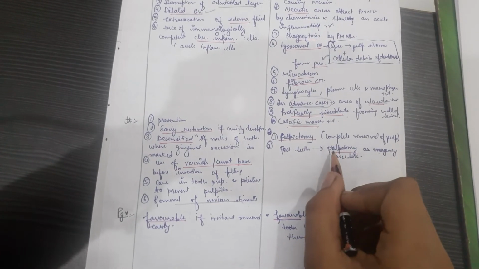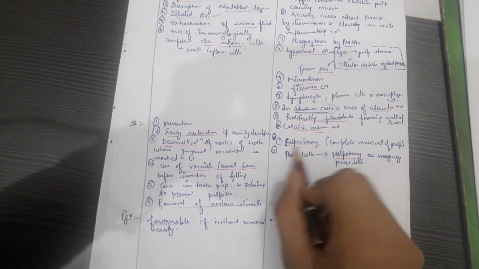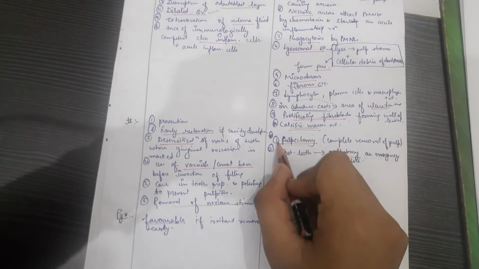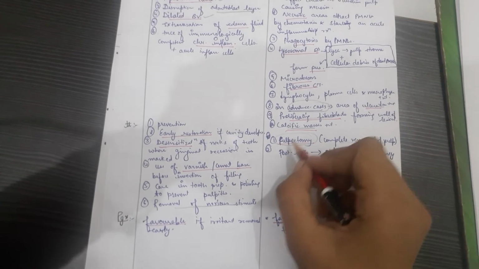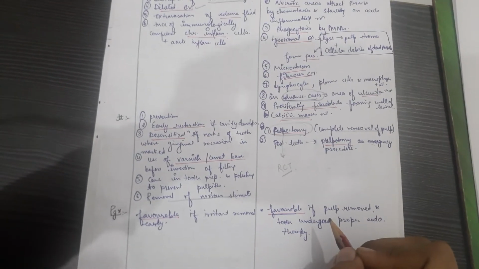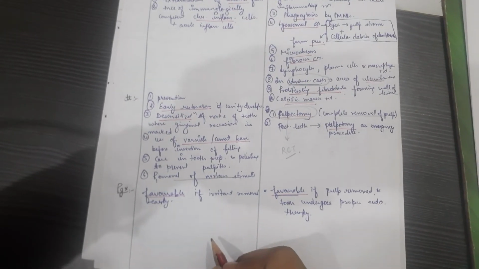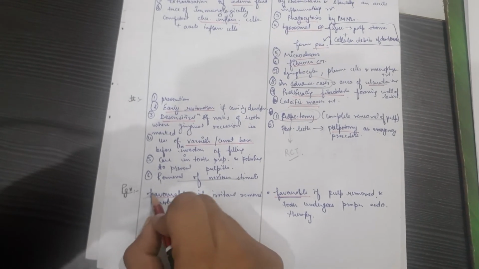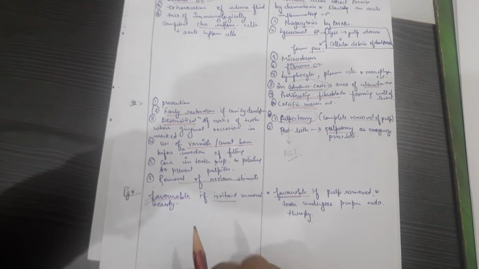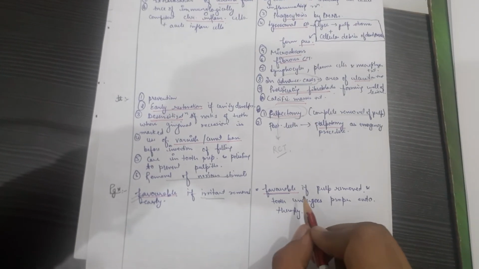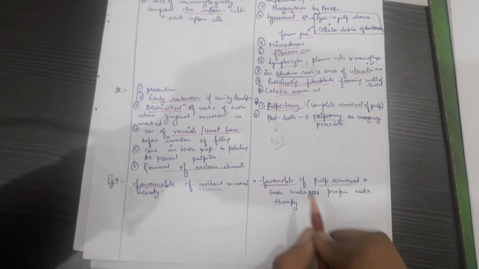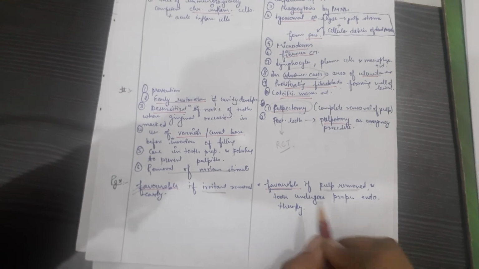Then irreversible pulpitis: pulpotomy is the treatment, and in posterior teeth, pulpotomy as an emergency procedure. Pulpectomy means complete removal of pulp, or we can say RCT is the treatment for irreversible pulpitis. Now prognosis. Talking about the prognosis, reversible pulpitis has a favorable prognosis if the noxious stimuli or irritant is completely removed early. Then in irreversible pulpitis, if the pulp is removed completely, then the prognosis is favorable.